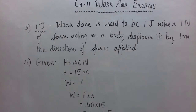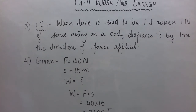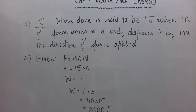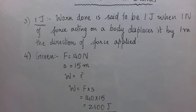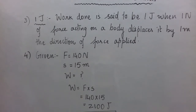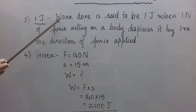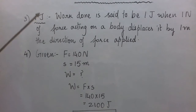In the sixth video, we were doing the questions given on page number 149. We did two questions. Now let us see the third question. Third question is: define 1 joule of work. So you have to define 1 joule. Work done, you know W is F into S.